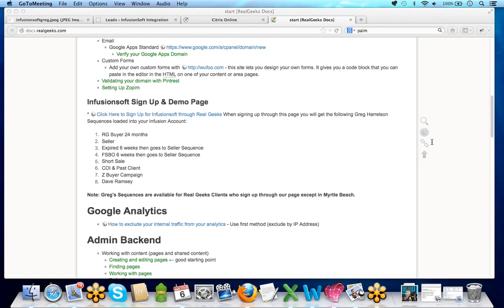Is the owner one specific agent or just a broker? I guess the contact owner. Okay, so you have an account owner. If you're signing up for the account, then you own the account. But you can have contact owners. Let's say you have 5 users. Each user is going to be considered a contact owner of some names, and you can switch contact owners. You're going to be the admin. Your users may not be in your admin panel. But the contact owner is going to be whoever generated the lead or whoever the lead is assigned to. So one account could have multiple contact owners.